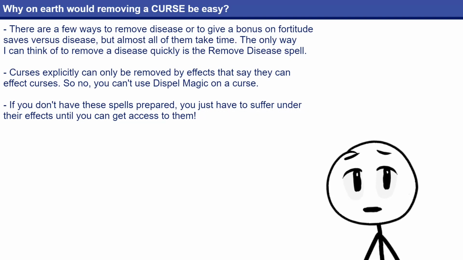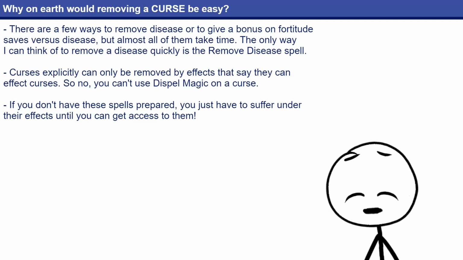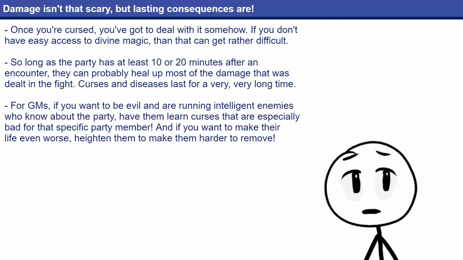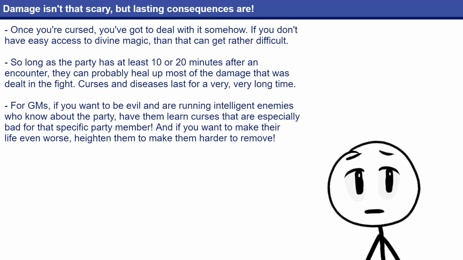Remove disease is only available to divine and primal spellcasters, while remove curse is restricted to divine and occult spellcasters. Effectively, depending on your party makeup, you might not even have a way to remove these conditions or afflictions in any kind of timely manner. This actually makes curses and diseases amazing ways to make encounters more intimidating, since they have lasting consequences.